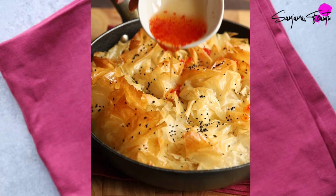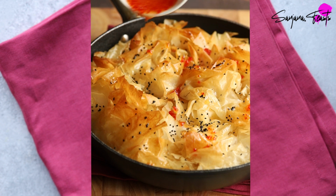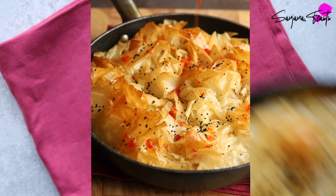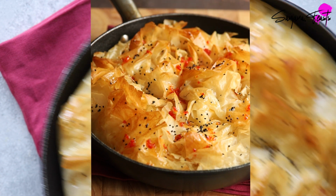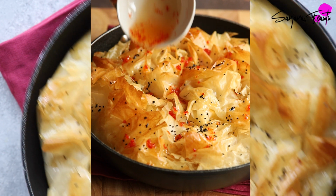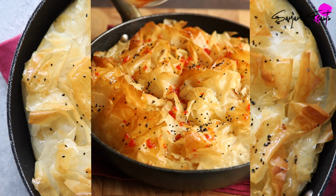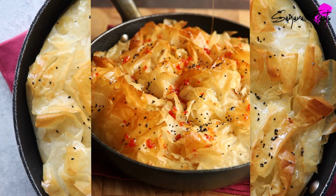Once you've poured over your sticky honey and chili drizzle, you'll want to allow your pie to rest out of the oven and cool down for about 20 minutes. Harsh, I know. It's a true test of patience. I like to serve this with a leafy green salad, some fresh cherry tomatoes and cucumber. It's also delicious alongside a herby salad like tabbouleh.